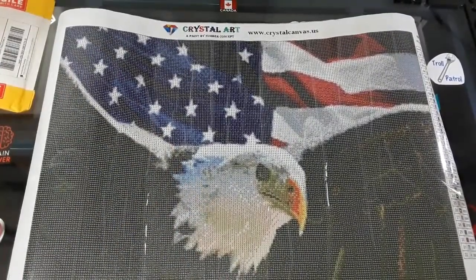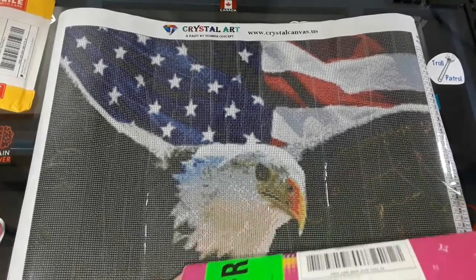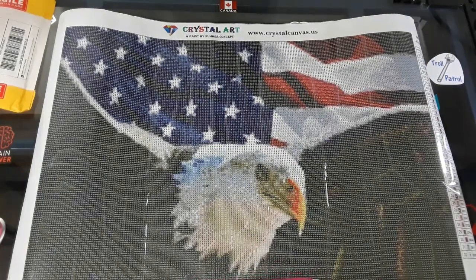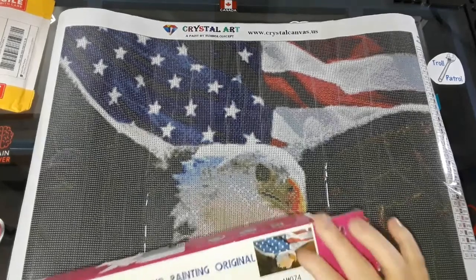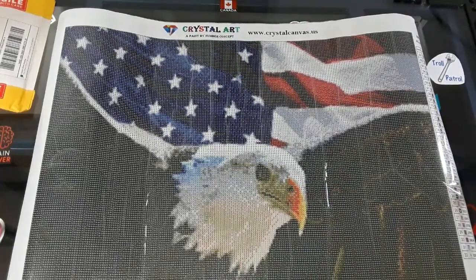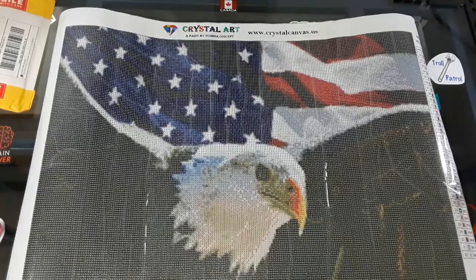So, I'm going to measure, make sure it is to size that it says. And, oh, there's so many diamonds loose in there. So this is the image. There's a watermark on the image. So wherever they got this image from, it's got somebody else's watermark on it. Anyways. Where did it say the size? Okay, so it's 40 by 60. So we're gonna find out.